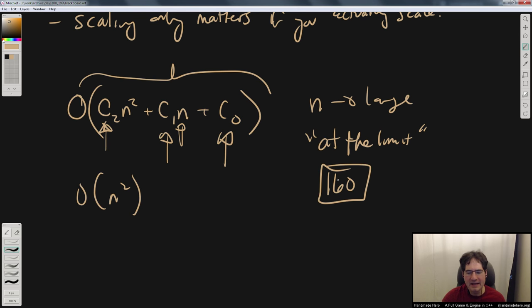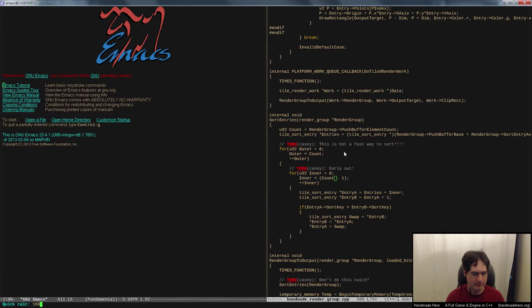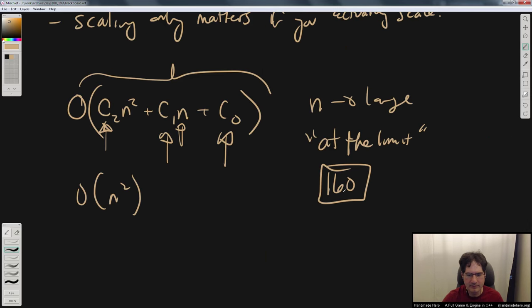So what that means is that 160, well, you know, what's 160 squared? All right, 25,000. Anyone here think that a computer has trouble processing 25,000 things? No. So one of the problems that we're faced with very frequently when dealing with actual practical usage of these things is we may be below the point where the numbers are growing large enough to start ignoring what the C's are or even caring what the C's are.